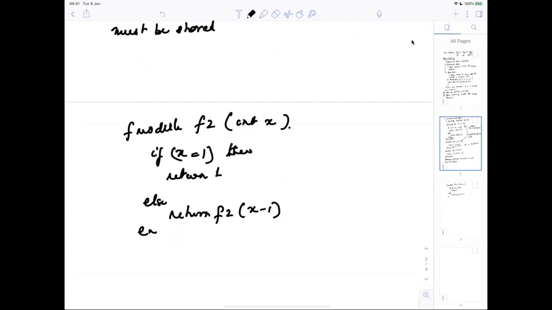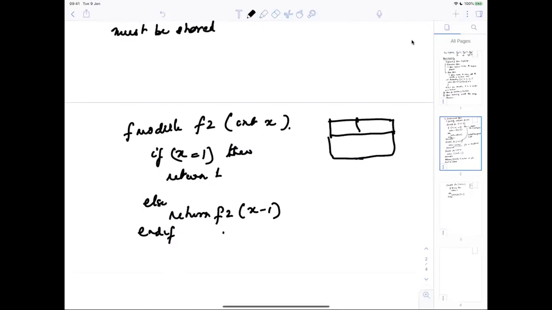Let's say I have a recursive module. Then what happens here? F2 is calling itself. So the first time it's called, it goes to this particular function. These are called activation records, and it will keep the return address in the first call of f2, where to return in the first call of f2, and so on until the thing is terminated.